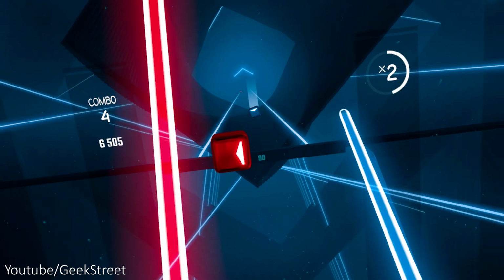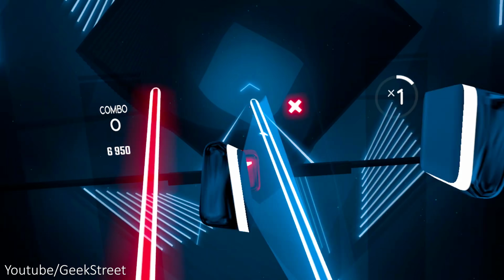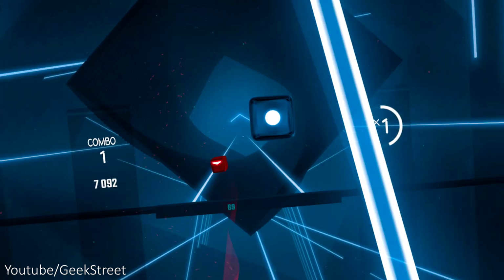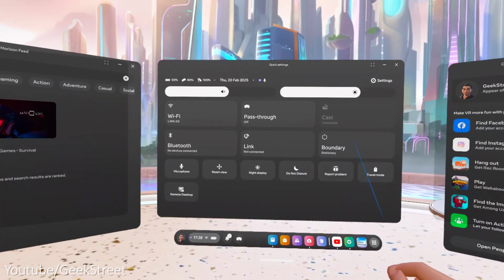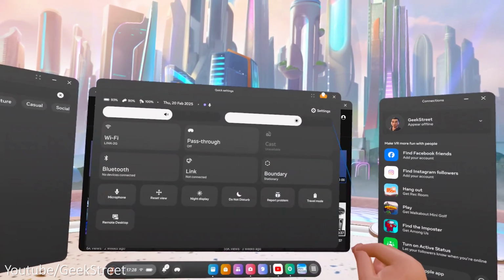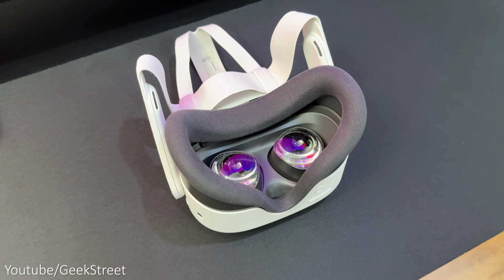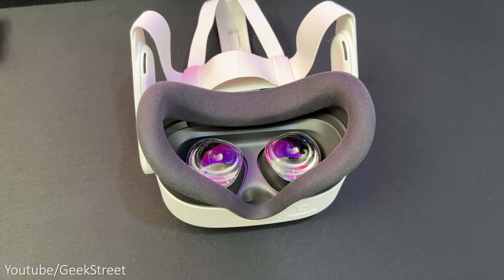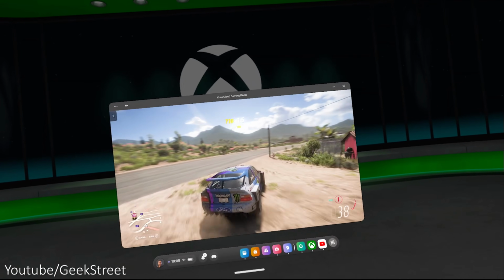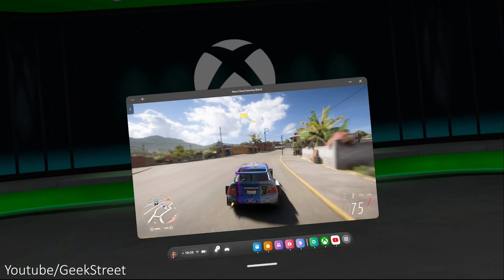Picture quality is sharp and vibrant from the 1832 by 1920 high definition Fresnel lenses per eye. Looking around the different windows, the text clarity looks sharp and easy to read with a PPI of 773. The lenses give a field of view of 96 degrees horizontal and 90 degrees vertical, and provides a refresh rate from 72 Hz to 120 Hz, giving smooth and seamless visuals.